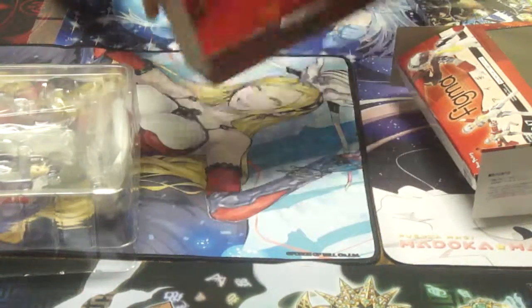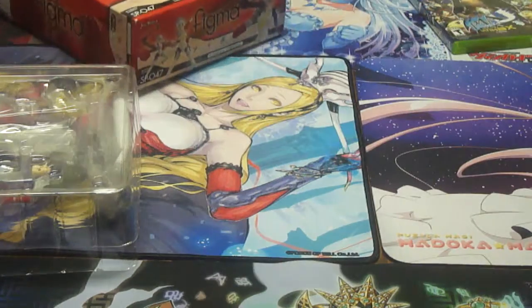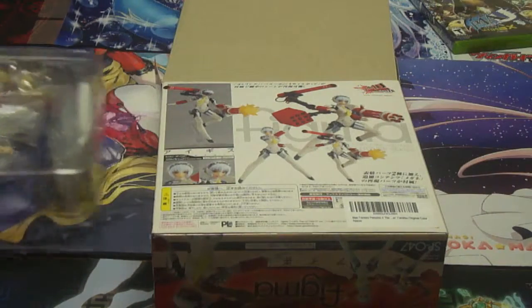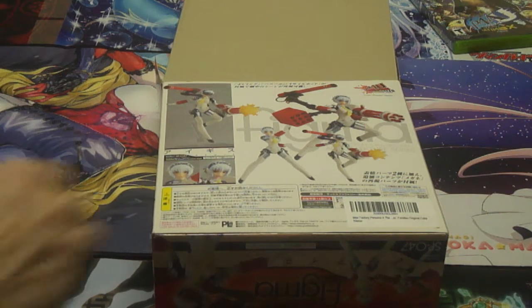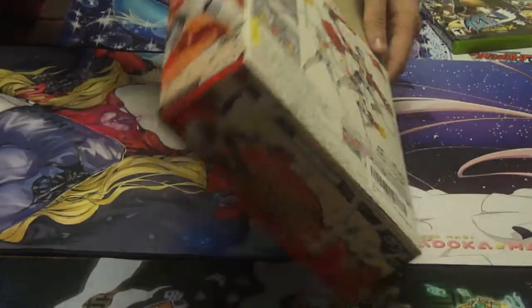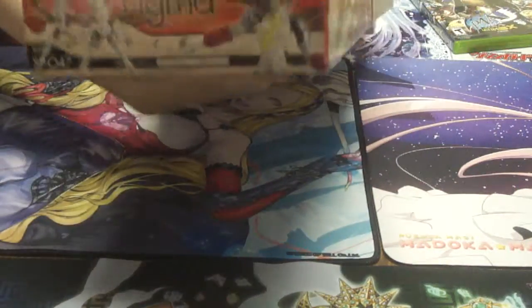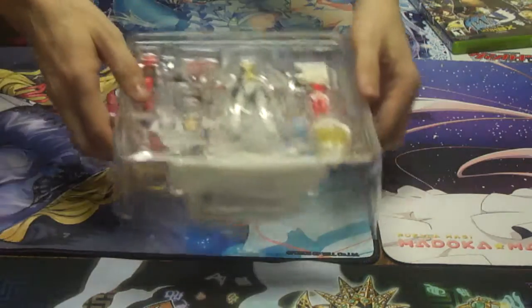Inside the box, red, since this is the alternate, the red Aigis, I guess, red blue Aigis. And about the box itself, I guess I should probably go over this as well. Like the other Figmas, it shows you the back, sort of what all comes inside the box is featured in the poses it gives you on the back, and also sample poses that they give of Aigis. And that's featured as well on the side, the top, and also on the bottom as well. So let's get the box out of the way. That's enough on that. And let's get to Aigis herself.